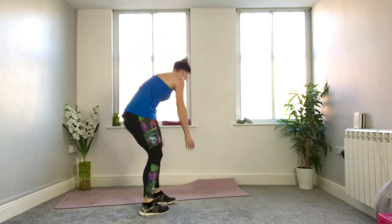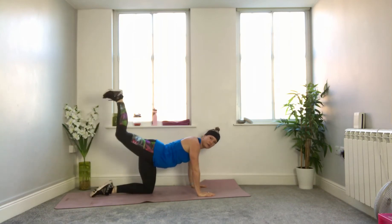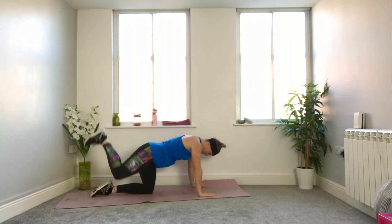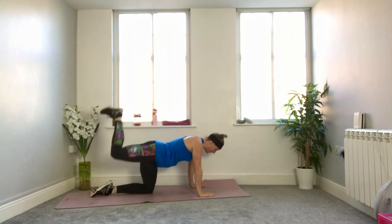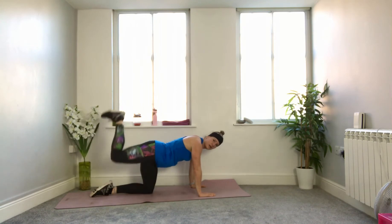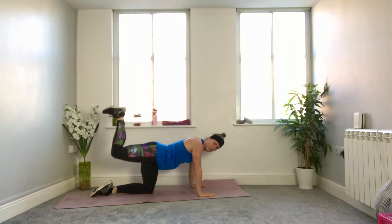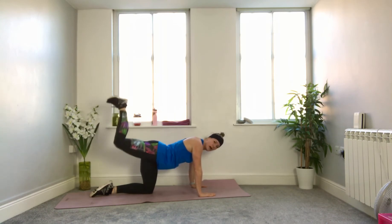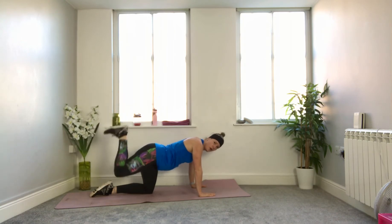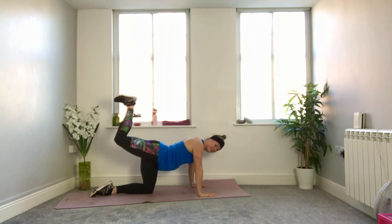Shake it off — come to your tabletop position, all fours. Right leg first for your donkey kicks: flex the foot, bend the knee, and kick — full range, all the way up, all the way down. Bringing the knees in line, then lifting the heel high. Belly button in and up, lower back firm and flat. Now top-half pulse — next time you lift, stay in the top range, up and up. It's smaller, a little bit more intense; you might notice the back of the thigh as well as the back of the hip working. In 10 seconds we're going to lift and hold — up in that top range. Three, two, one — lift and hold. Turn your big toe in towards the middle, bring your knee into the midline. Five, four, three, two, and one.